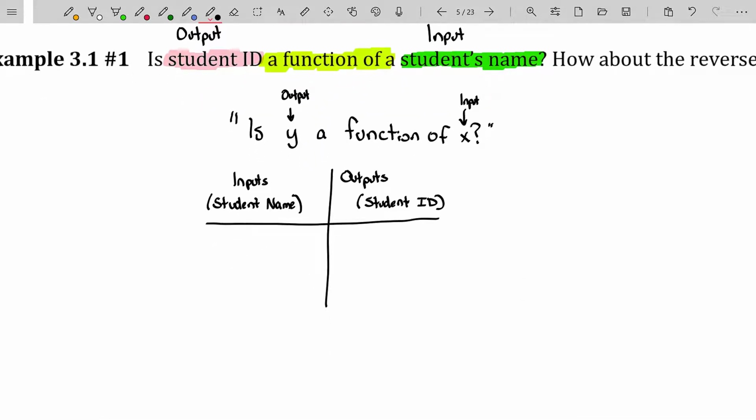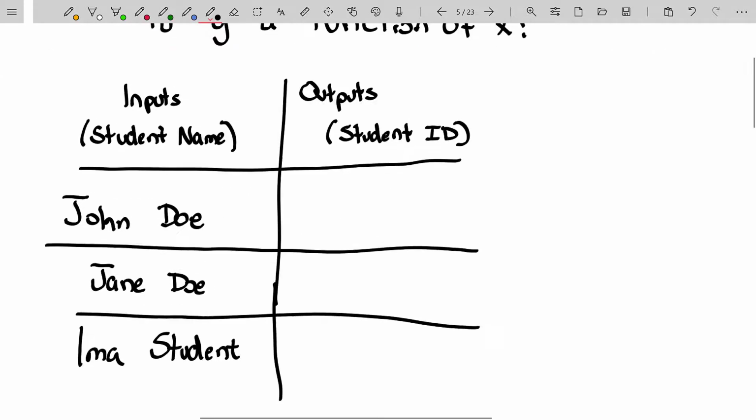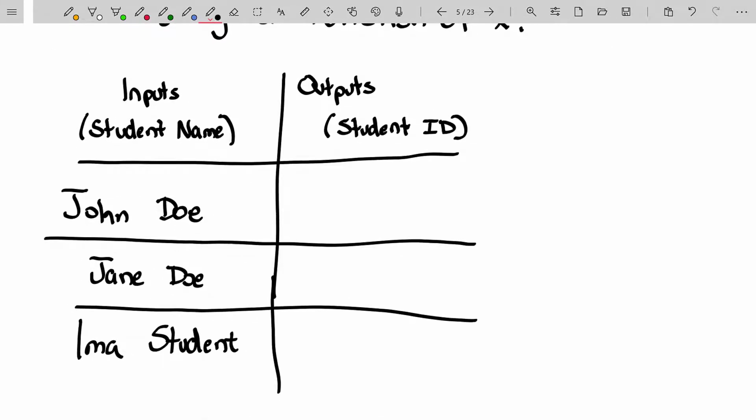And you can list out some names. So there are 3 names right there of students, and the outputs should be their student IDs. So let's just pretend the student ID for John Doe there is 0001, student ID for Jane Doe is 0002, and the student ID for Ima Student is 0003.